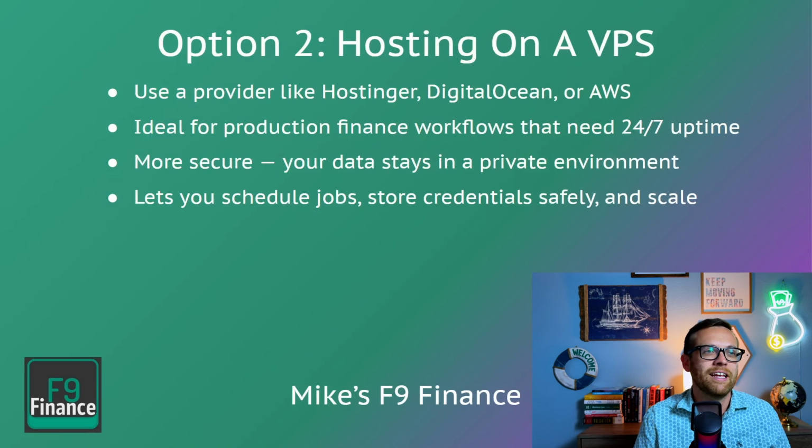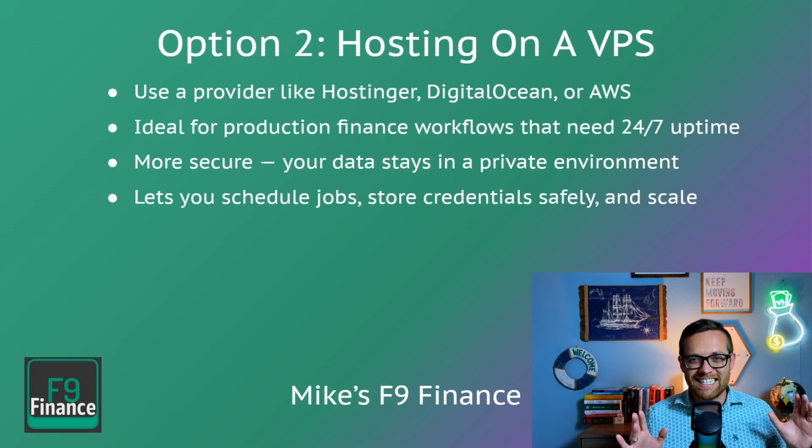Option two, and this is how I have it set up, is hosting on a virtual private server. So you can use a provider like Hostinger, DigitalOcean, or AWS. I personally use Hostinger. It's ideal for production finance workflows that need 24/7 uptime because the server is always running. It doesn't stop if you shut down your laptop. It's very secure. Your data is in a private cloud-based environment, and it lets you schedule jobs, store credentials safely, and scale across a large business while keeping control over the platform.